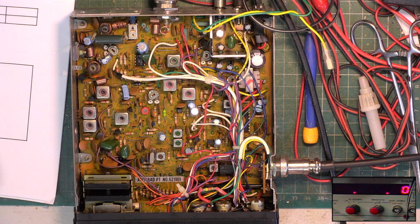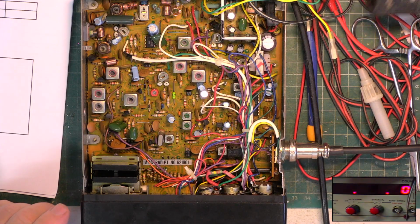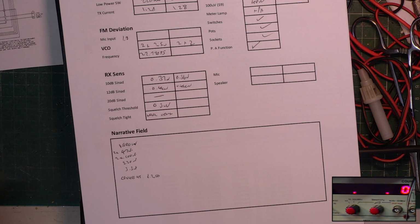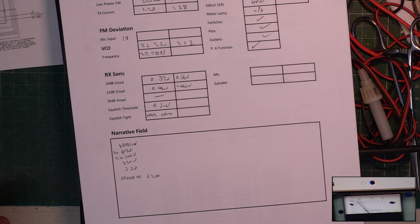Right. Squelch. Making sure the RF gain is at full. Let's just make sure that the set is still doing the same SINAD that it was. We never went through it because we couldn't get 20, so I realised there was still a problem. So we'll go through it again. I'll switch to the SINAD meter. You might think, oh, he's doing another Amstrad 901, but they've got different faults, haven't they? And some of them are fake ones. And it's always nice to see how badly the fake ones perform. They're crap, Amstrads are, well, they will if you get the fake one. I'm sure those people are like handbags. If you buy a Gucci handbag that's made in a sweatshop in China for 10p, that's probably not very good either.